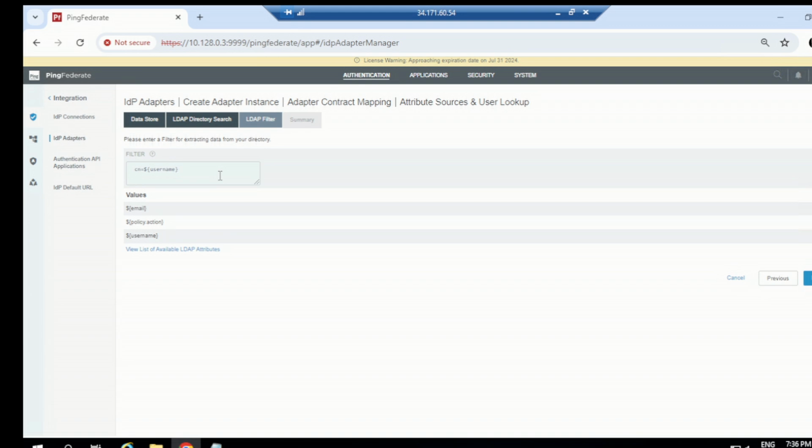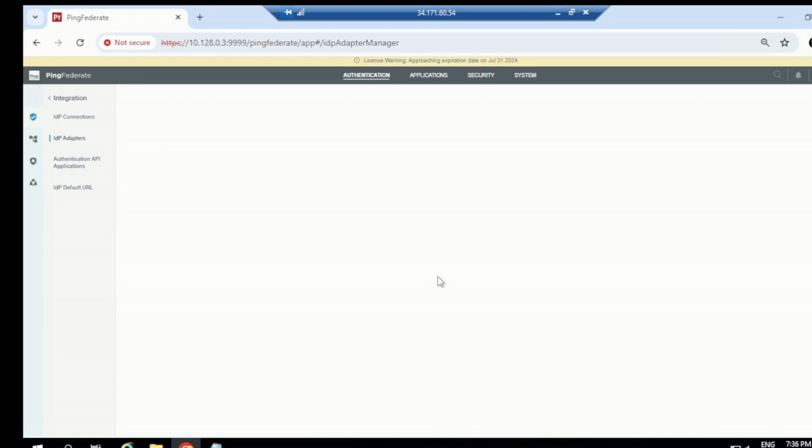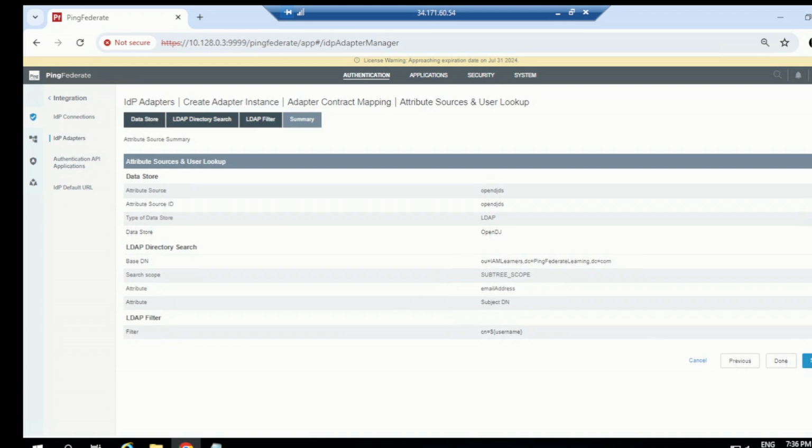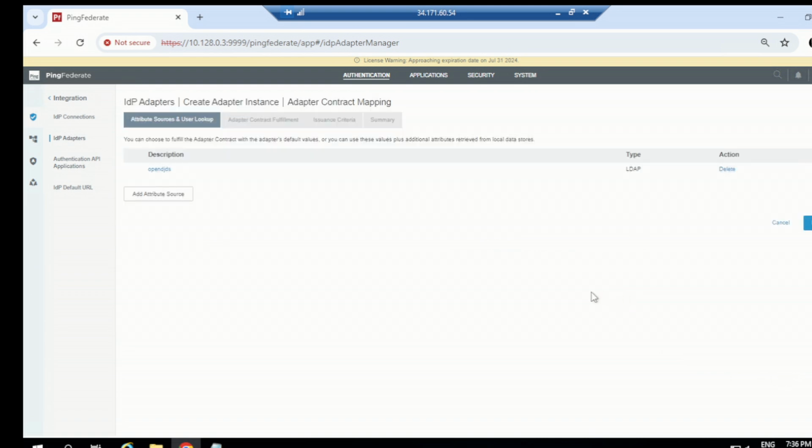How are we going to test this? Once we have the policy ready after PF19, and once we onboard a SAML based application, the SAML will be the first for us, then we can test all this, like whether our policy is working fine or not, whether our adapter is working fine or not, and all those things, right? We can see. So let's go next. Okay, that's fine. So I think it looks fine. Let me click on done.